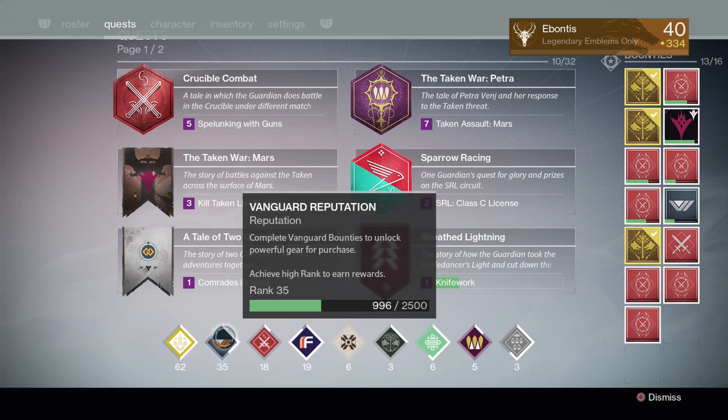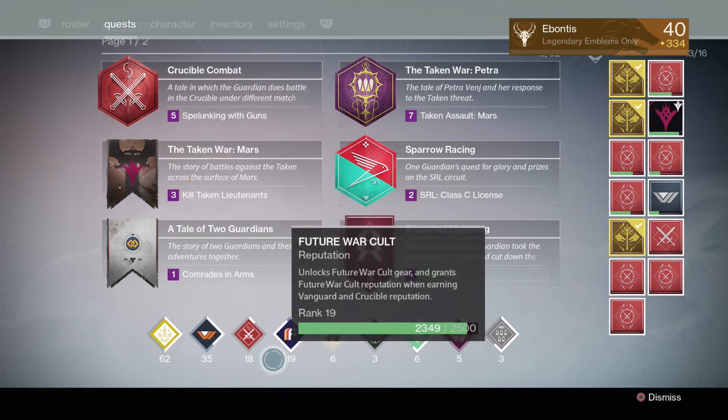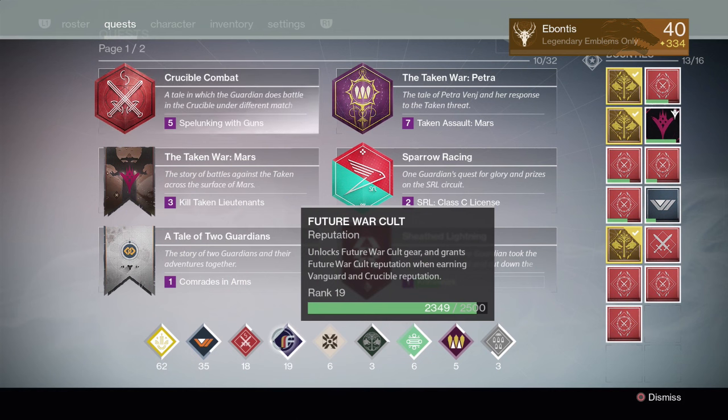As you go through the story, you're going to do certain things, so you're probably not going to do the Nightfall first and kick off 500 experience, but as you do stories and quests and things like that, you're going to be getting experience.